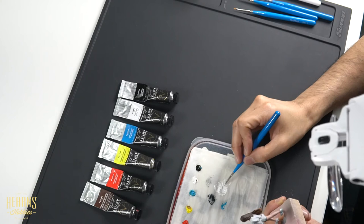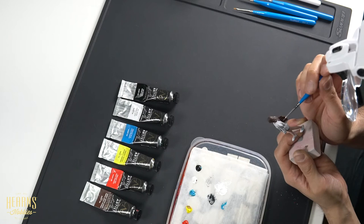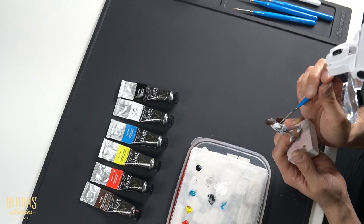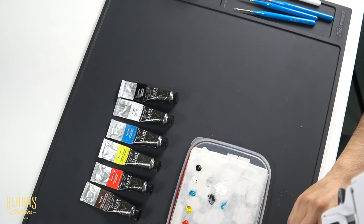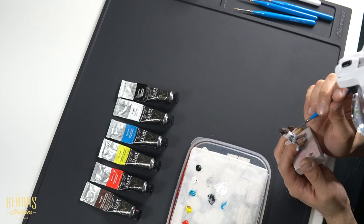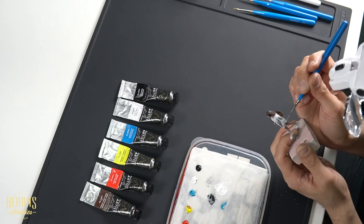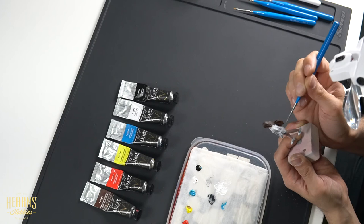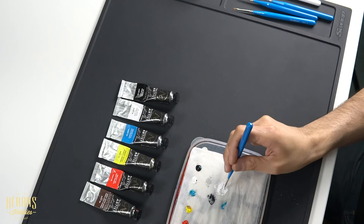Okay, so we're just going to continue on. Fair bit of white here. Most of this figure is white. Just following all these crease marks. Okay, getting close to finishing on the back. And now moving on to right shoulder. So I just got to clean up around this hair, the strap.